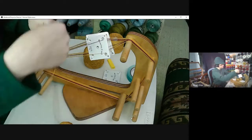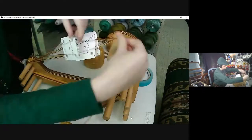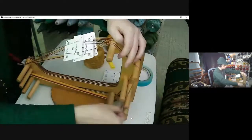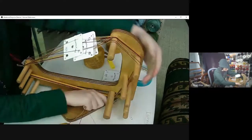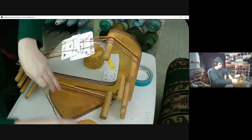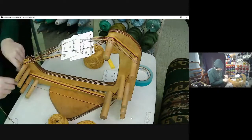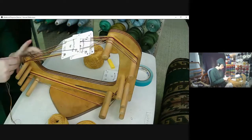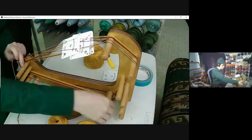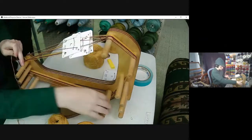Right. And we get these nice and tight. I tend to go rather heavy on my tension, or rather tight. I like really tight tension. You can go with a bit of a looser tension and still be fine. I just prefer going a bit tighter because I have a better gauge of being able to get back to that specific tightness when I need to advance it.